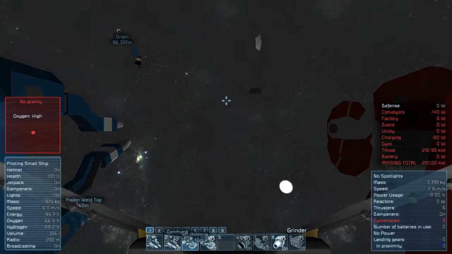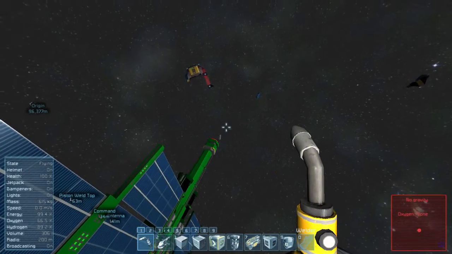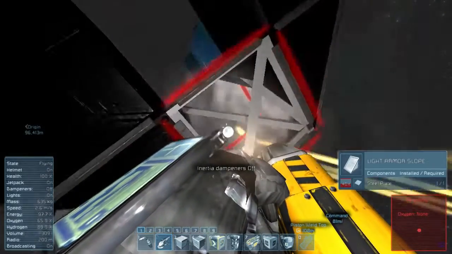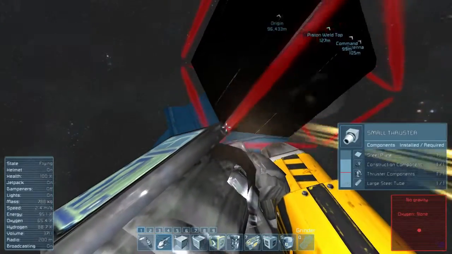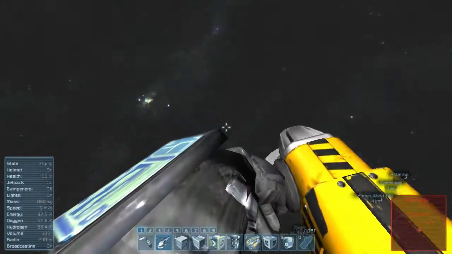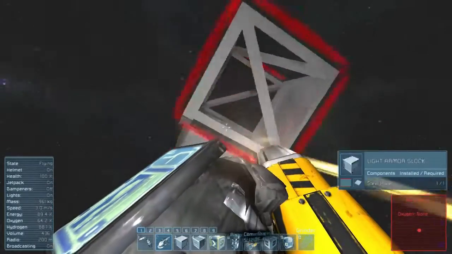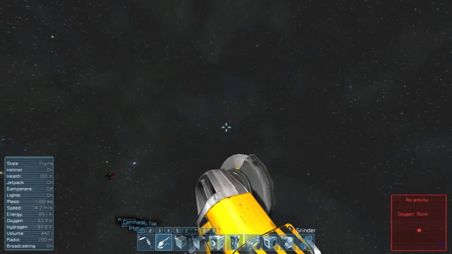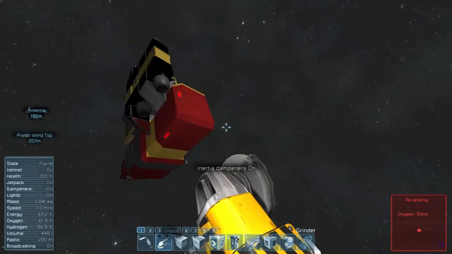Well then, that was interesting. Did not know I had thermonuclear devices in my connectors. And I believe the cargo bay was destroyed, which means none of the stuff that I had collected will survive this. Alright, so connectors are actually really bad. Huh. Did you stop? No, you didn't stop.